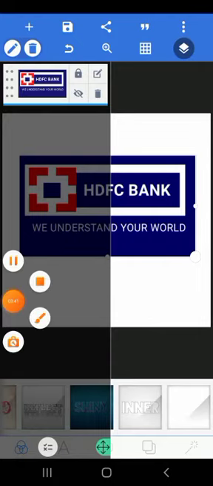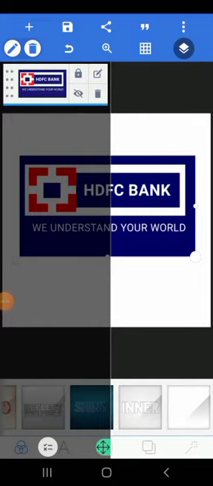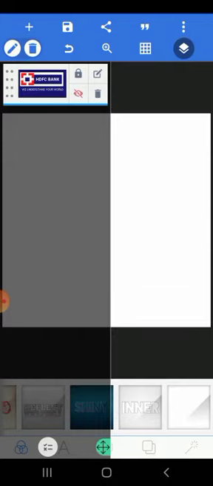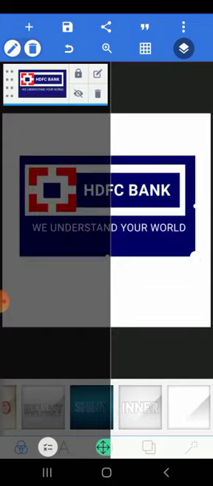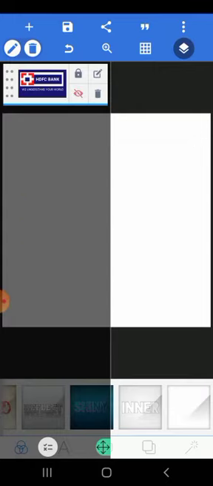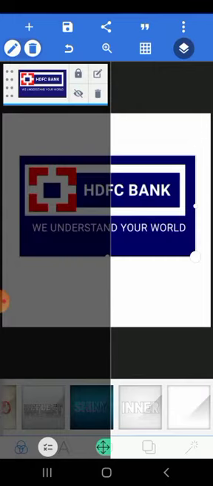All right, so the second option is edit. If you want to make corrections, duplicate, delete or edit, for example if the layer is text. Then the next one is this eye. This eye means visibility. Currently you are seeing this, it means it's on. By the time you activate it and it's looking red, you will see that the image has disappeared. You tap it again to show, you tap it to hide, and then the next one is delete. When you tap it, it will delete the object from your design. That is for layers briefly.